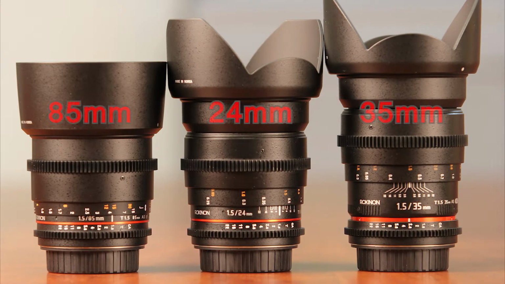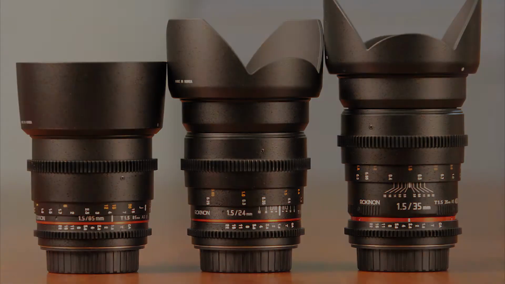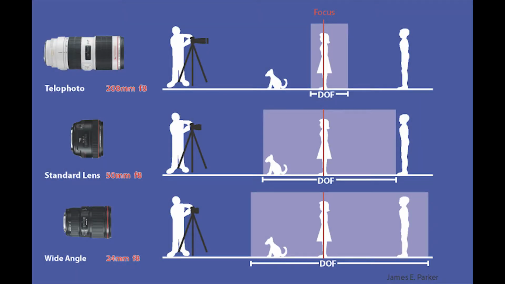Let's talk about focal length of lens first. Controlling depth of field with focal length has to do with the selection of the lens that you're selecting. Let's take a look at this graphic. You can see at 200 millimeters at f8, we have a very shallow depth of field, which is represented by the light purple area around the young lady in the graphic. When we use a telephoto lens, it collapses the image. It actually makes our area depth of field shallower. And if you look at the graphic here, we have a red line running down through all three of the young ladies. That red line is your focal plane. That is your area of optimal focus. And as we move away from that, it actually becomes more out of focus.